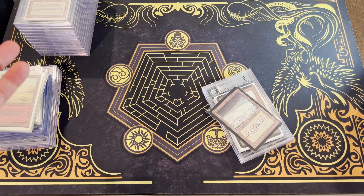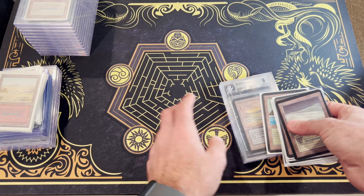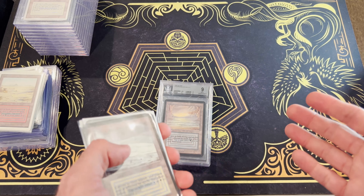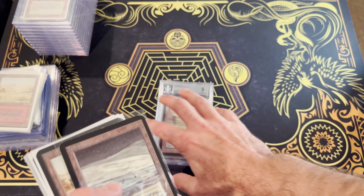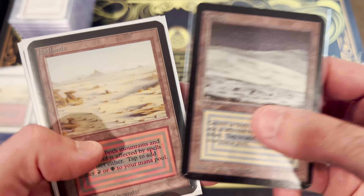The print runs are high when you get to revised, but I just think it's a very, very healthy market. I think you've got a lot of participation. And another thing that's worth noting, especially in an unregulated market like this — it's a lot less susceptible to manipulation, or to buyout, or to shenanigans. If you've got that many people participating and competing for particular cards, it's harder to manipulate.